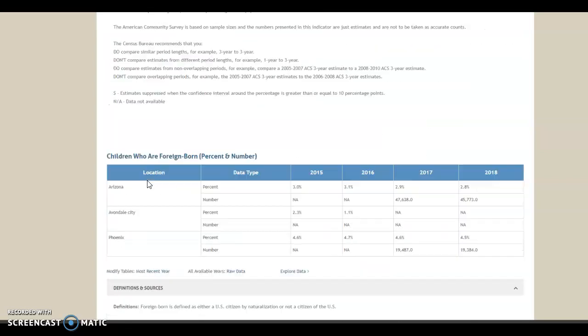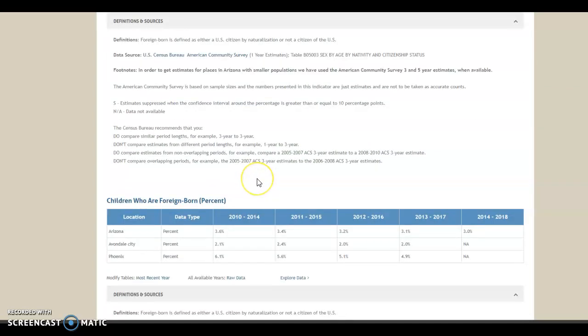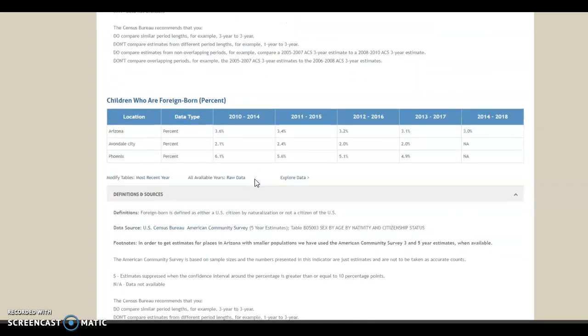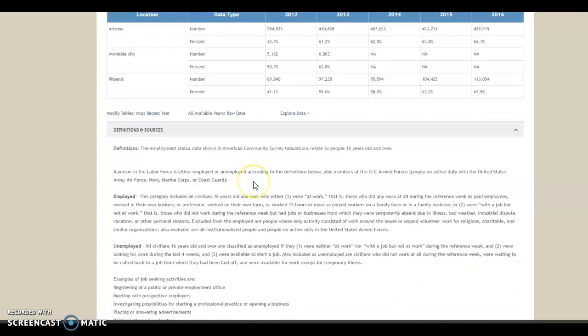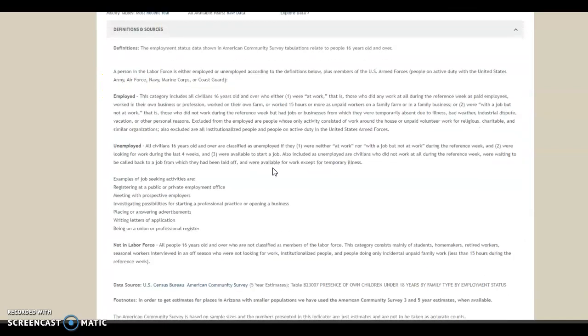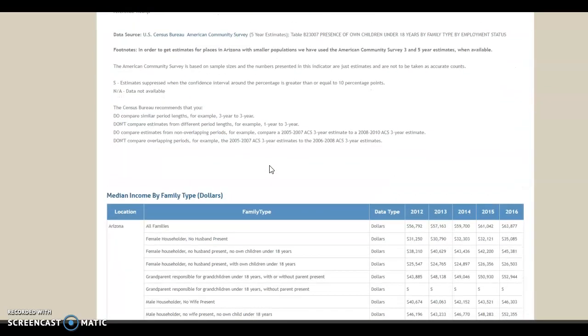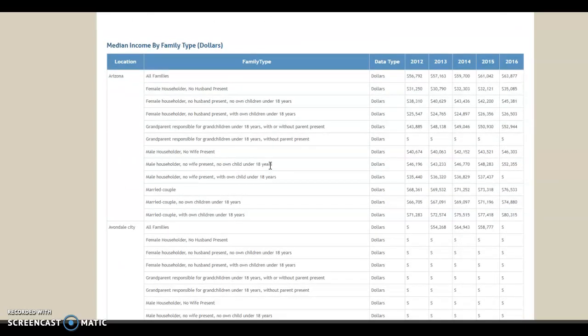So, children who are foreign born, it tells you that percentage as well. So, maybe individuals who have moved here after their children were born. And then it just kind of goes children under 6 with parents in the workforce labor, children under 6 with all parents in the workforce labor, median income by family.